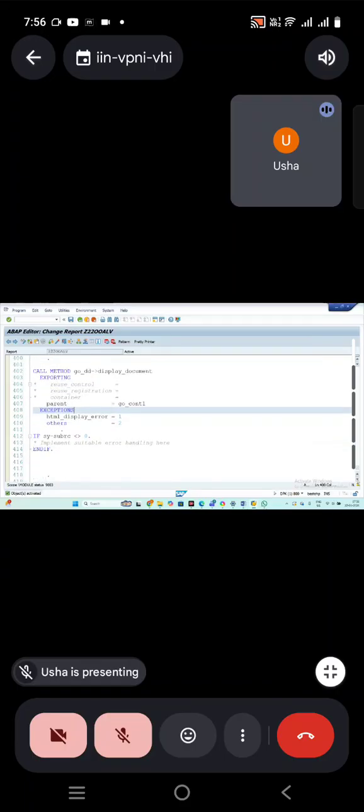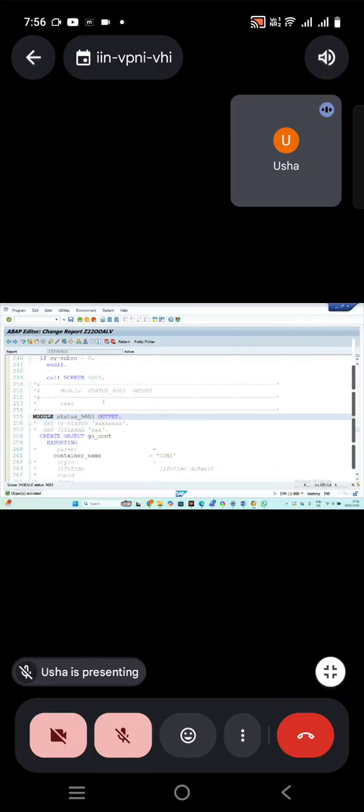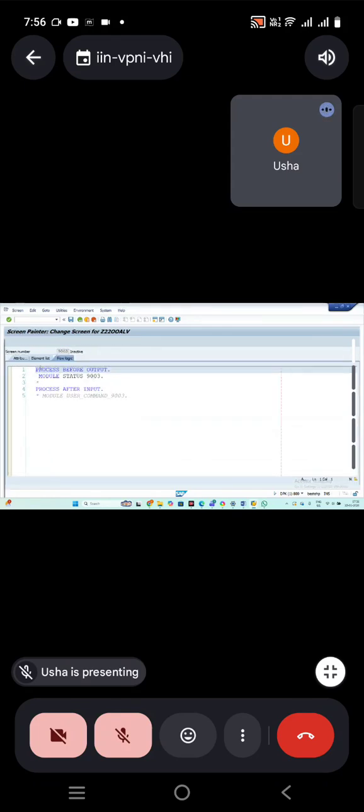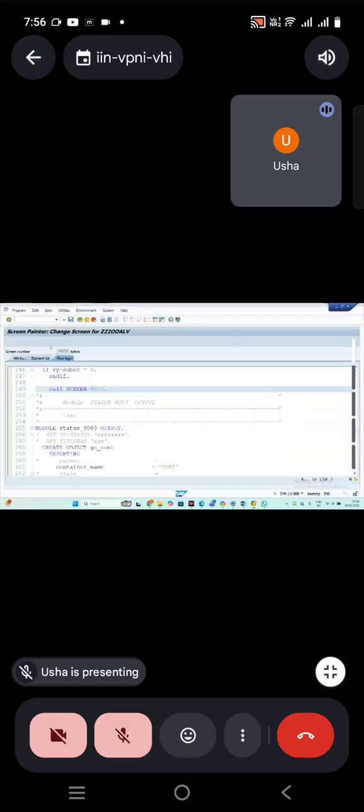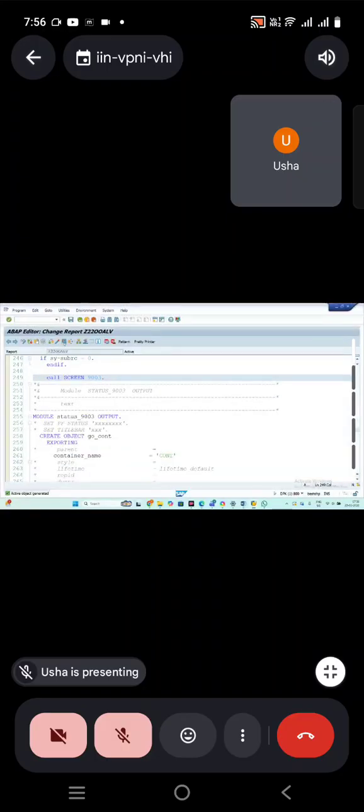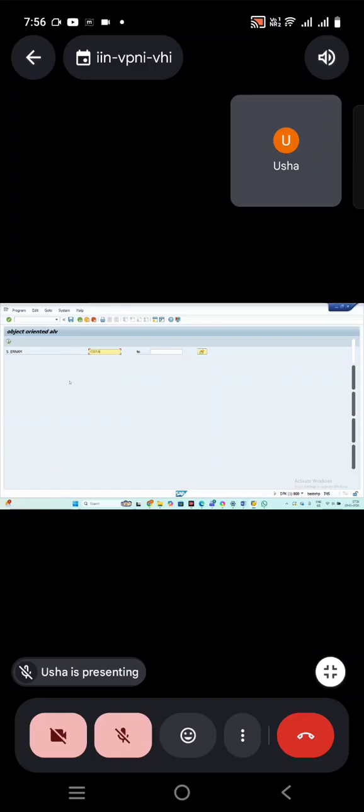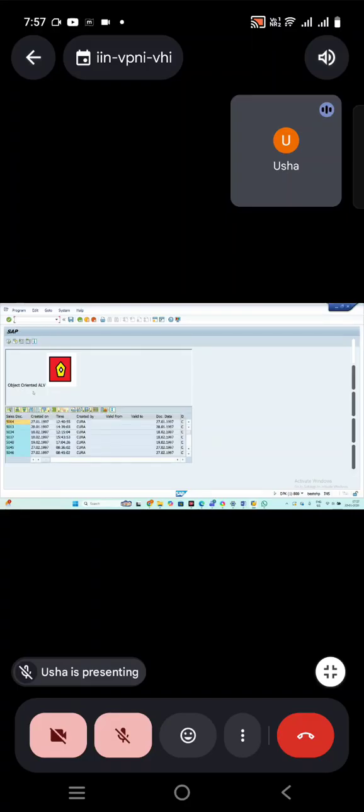Now we need to check whether my screen is active or not. Double click on the module, it will take you to the module. Double click on the screen, it is not active. Activate the screen, come back and activate it. Now you are going to run this. You can see in the first half it is getting the text and the logo. This is an adjustable container, a splitter container. You can adjust like this. And if I want the logo first, then of course first call this method, then call that method. Then it will be resolved.